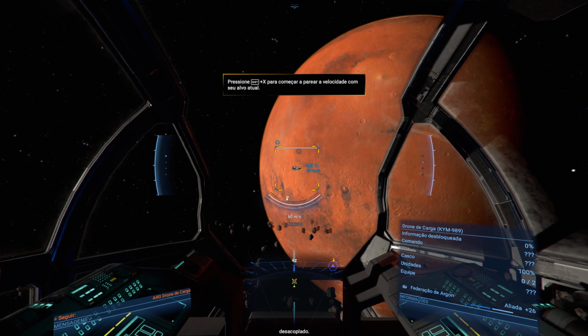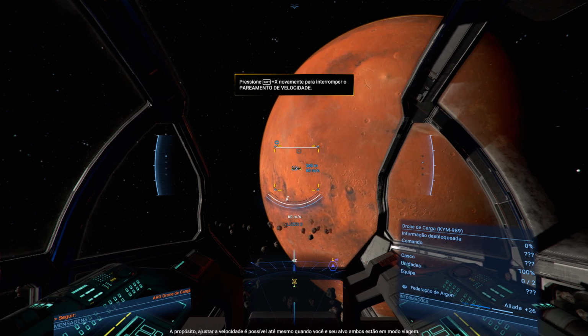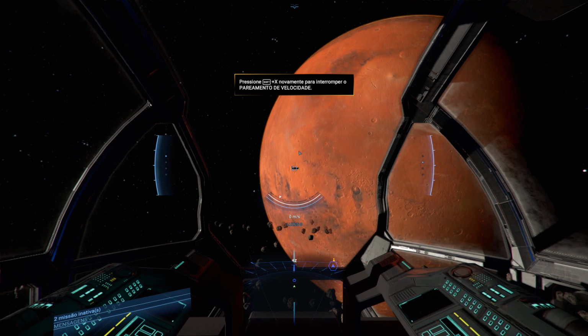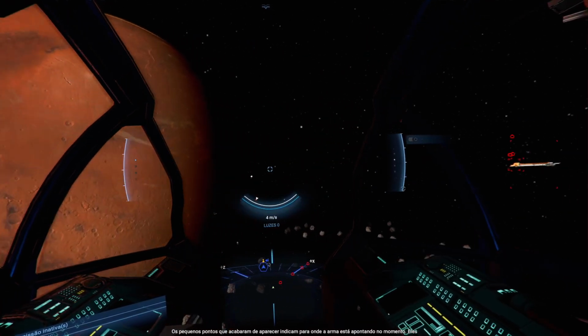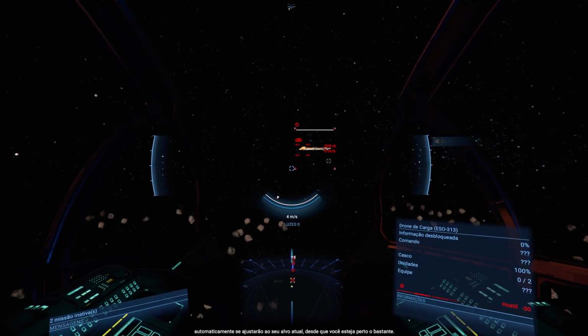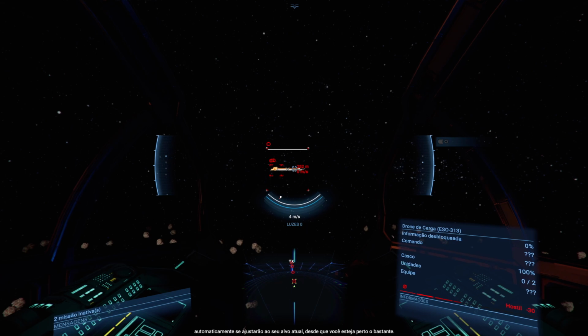Autopilot disengaged. By the way, matching speed is even possible when both you and your target are in travel mode. I've now activated your primary weapon. The small dots that have just appeared indicate where the weapons are currently aiming. They will automatically track your current target as long as it's close enough.